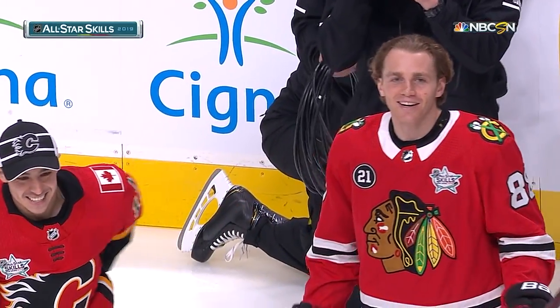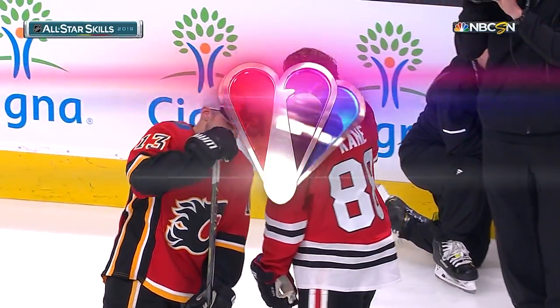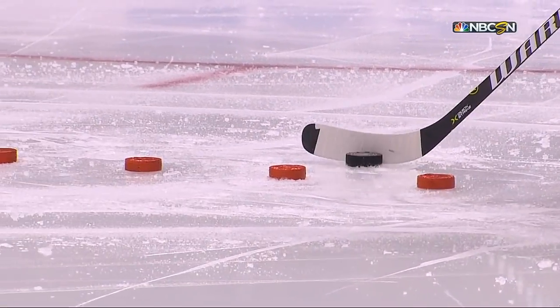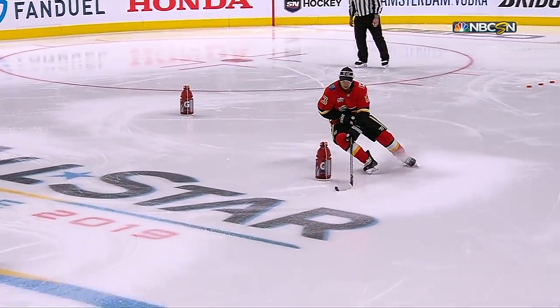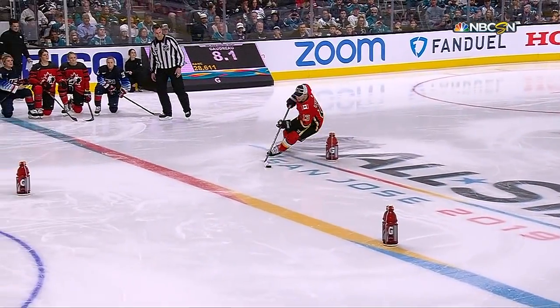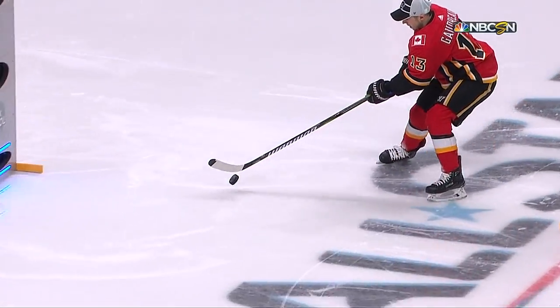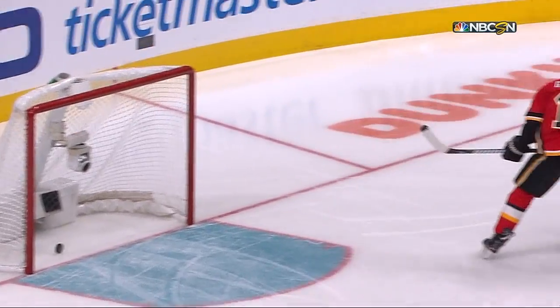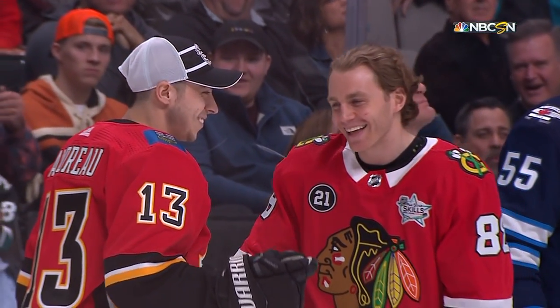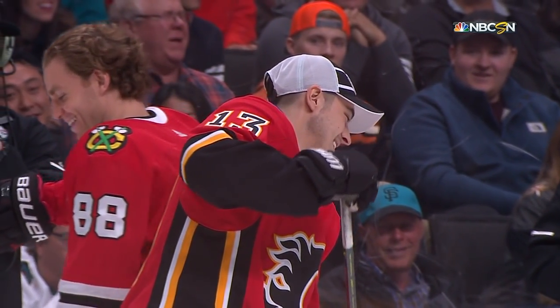Is that incredible or what? Imagine the pressure — going through that obstacle course, getting to the final three gates, and making easy work of it. He bobbled the first attempt through the pucks but quickly retrieved it and put on a great demonstration navigating through the bottles efficiently. Then the tough gate — look how easy he makes it look. Kane did the same thing, and Gaudreau taps one through. He beats Patrick Kane by a second and a half.